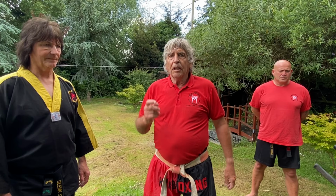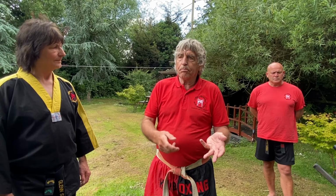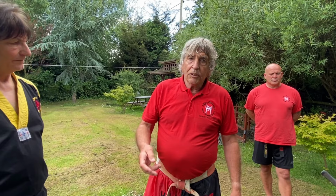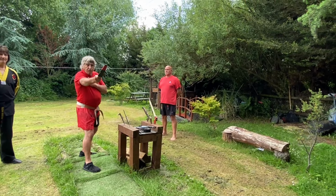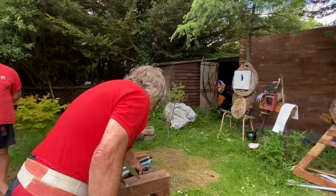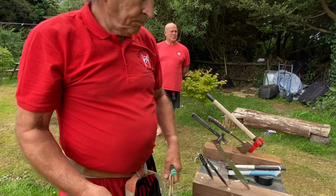Lots of sets are all different types of knives, proper purpose built ones. I'm under the impression that you should be able to throw any knife. So I'm going to take a chance now. This one here is a heavy purpose built knife. That's a heavy knife. These ones here are better than any old thing. I mean, you see they're not in the best condition. That's from here.